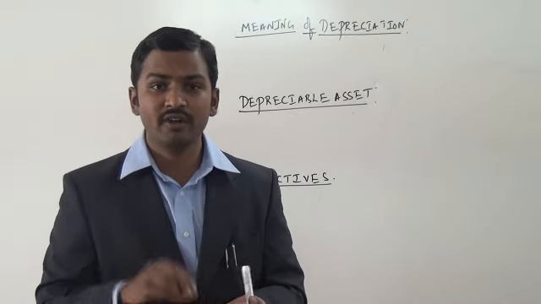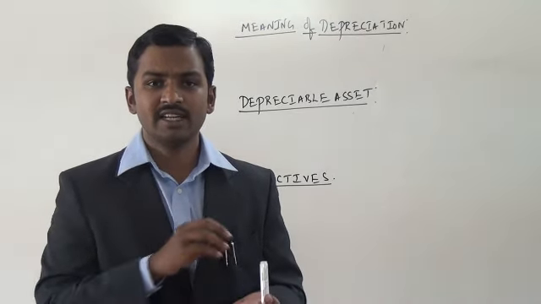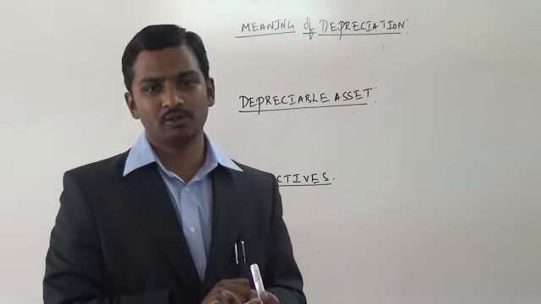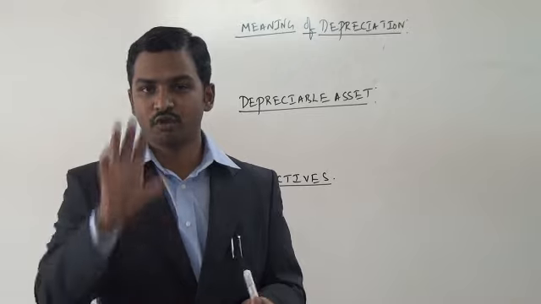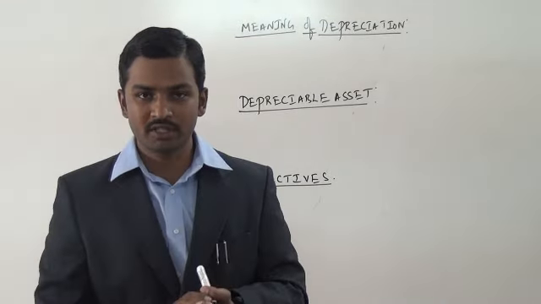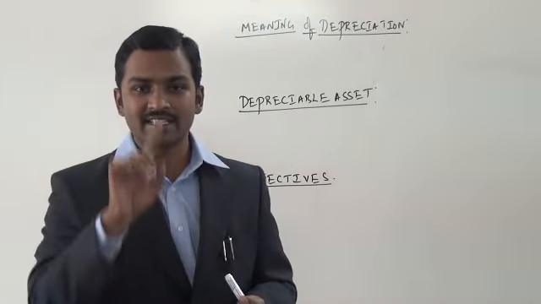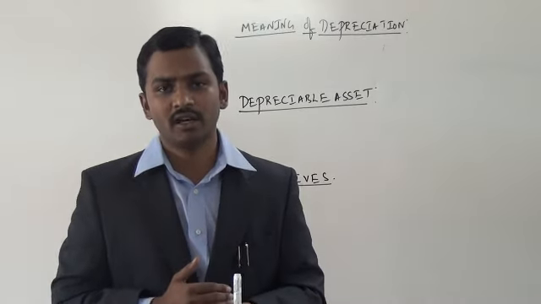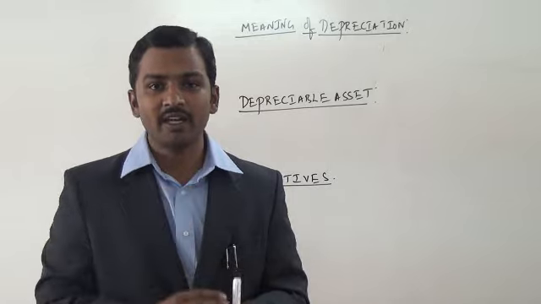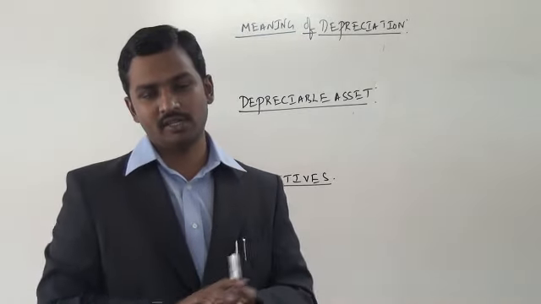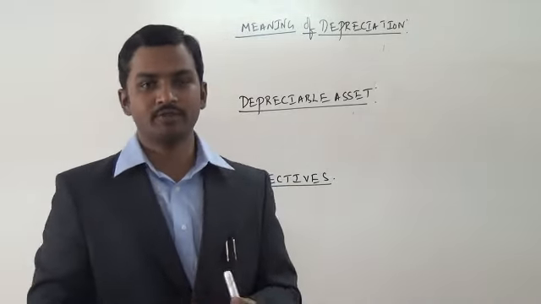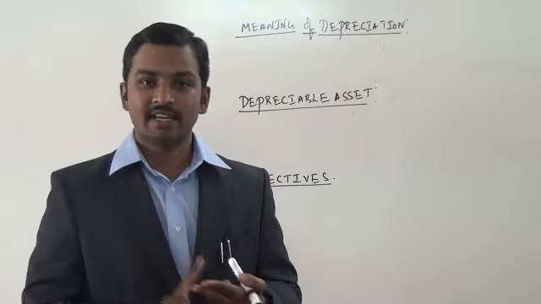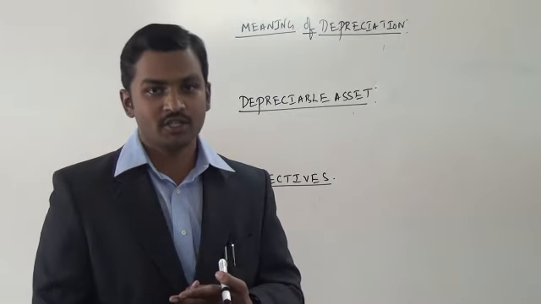But still, because we have failed to record depreciation, the asset will be shown in the balance sheet at its brand new value, and that is not correct. So if you want to show the true financial position of the business, you have to show the assets at their depreciated value. Now what do you mean by depreciated value? That is the value remaining after subtracting depreciation. So this was the second objective. First objective was to calculate true profits. Second is to show true financial position.